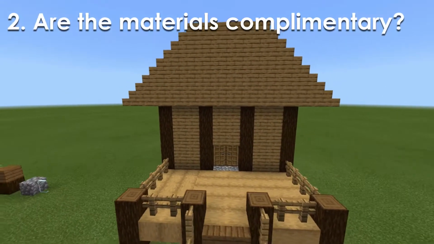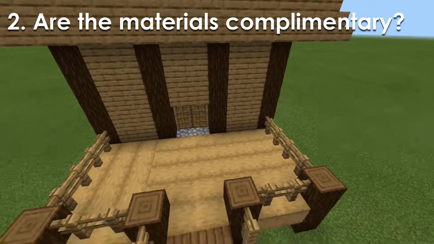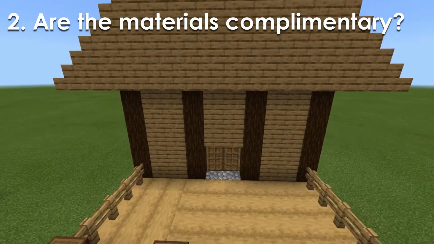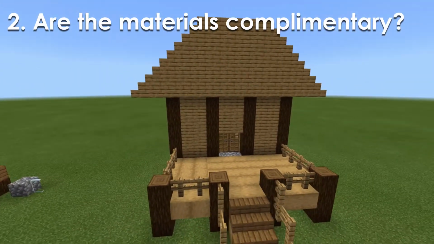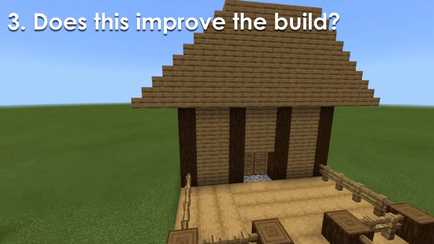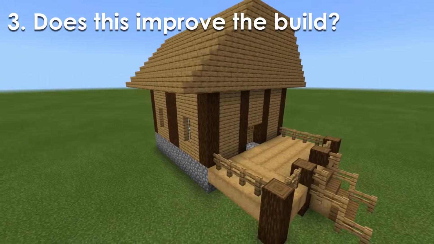Number two, are the materials complementary of each other? In this case, I would say that they are, but I feel like they weren't utilized properly. These planks are very, very busy, and they are the majority of the build. So I feel like they're very, very distracting. And this leads me into the next question. Does it add anything to the build? I believe that because these planks are distracting, they do not add anything to the build.